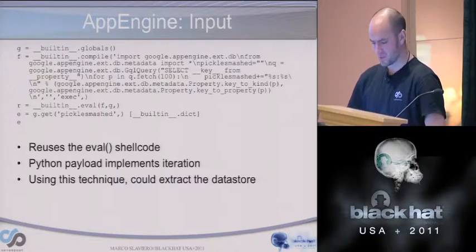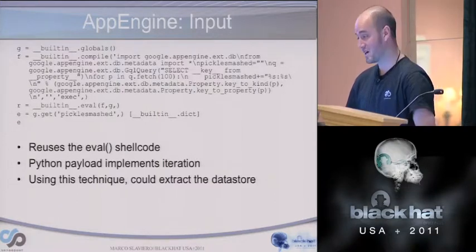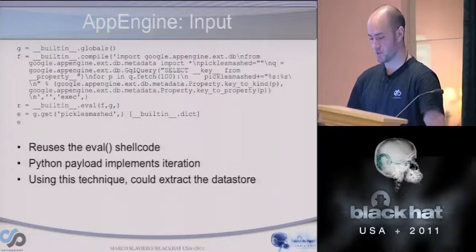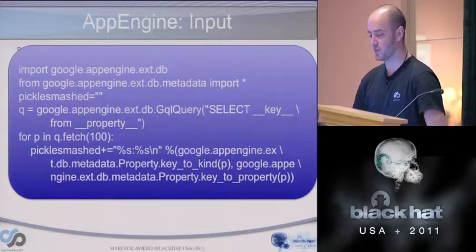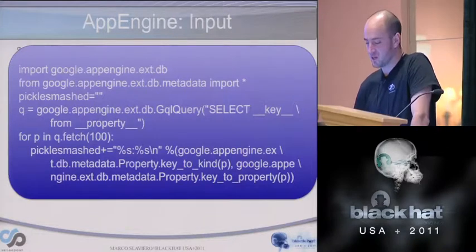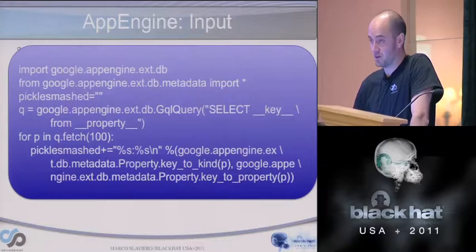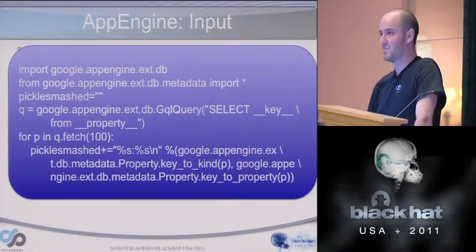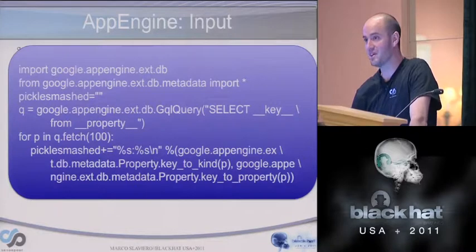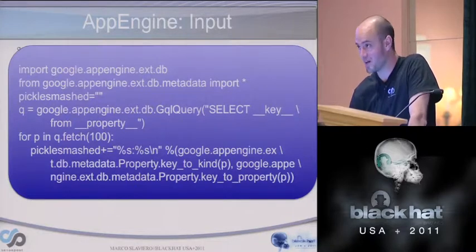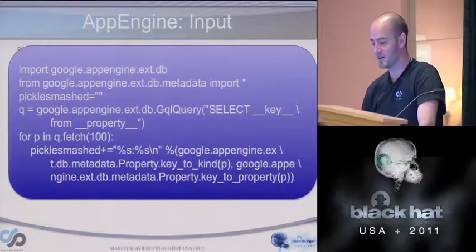And so what we do in this particular input to App Engine, this little program here, is what we pass into convert to pickle, and it'll produce the right shellcode. And as part of this, it's actually an eval shellcode. And what we pass into the eval shellcode is a query to the Google store. So the layers that we're currently dealing with, at the bottom, you've got Python. It's running as an executable. On top of that sits Pickle. On top of that, we're evaling Python code. On top of that, that Python is then calling the Google query interface. Okay, so we really have dropped down a number of layers.